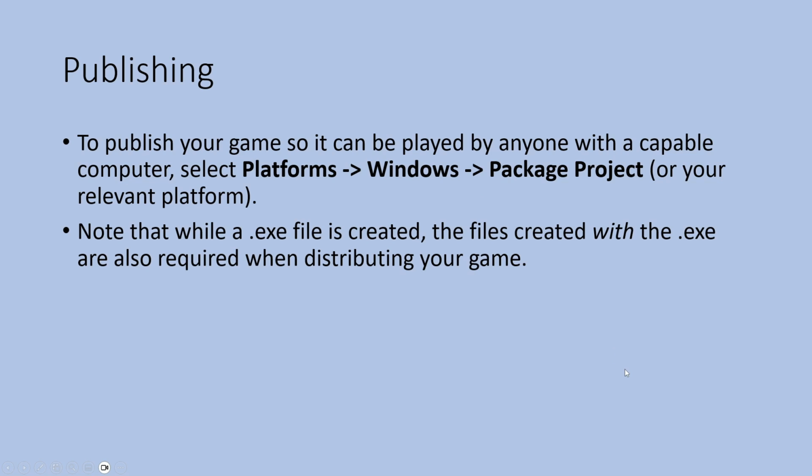Now, just in case you wanted to try publishing the game, it's a little bit advanced to be able to do that, but it's also not particularly difficult. You're going to find that Platforms button in Unreal, and you're going to select Windows and Package Project. This is assuming you want to do a Windows PC build, which most of the time, especially when you're beginning in this, is what you're going to do. What's going to happen is you're going to get a .exe file. It's going to be the project name .exe.